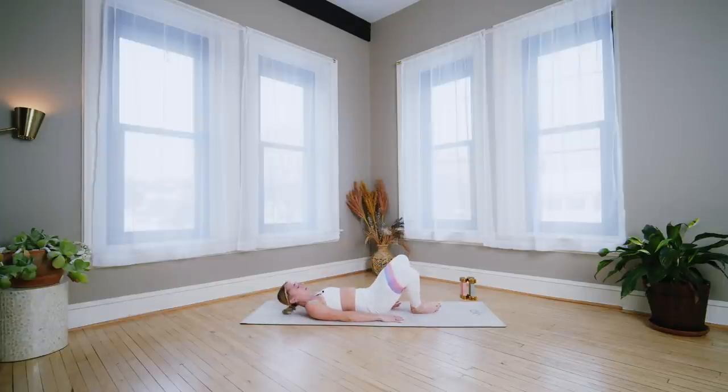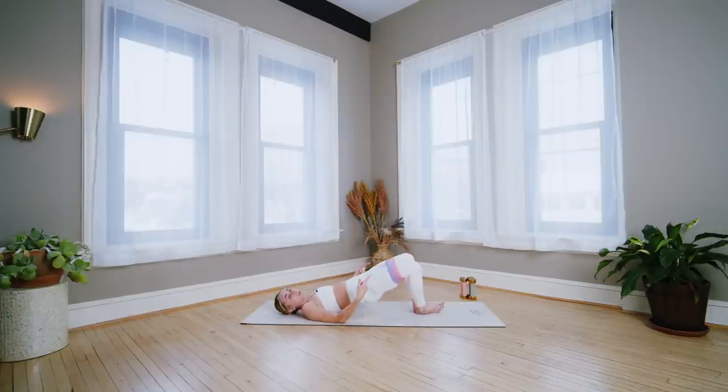Okay, step the feet together, knees wide. Maybe it's not the deepest shape since the band is there. We lift the hips up, then down, lift, lower. If this doesn't work for your knees, you find a regular bridge pose. Lift, lower, good. Feet together, knees wide, and you're pressing out into that band.